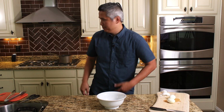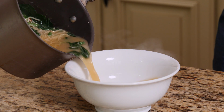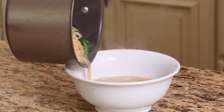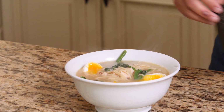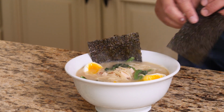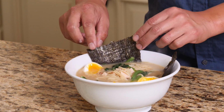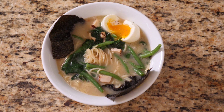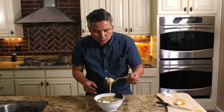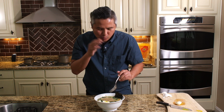Now let's go get our ramen. Now, here's our ramen. Ta-da! Instant ramen with chicken, soft-boiled eggs, and some veggies. Let's try it. This is by far one of the best ramen I've ever had.